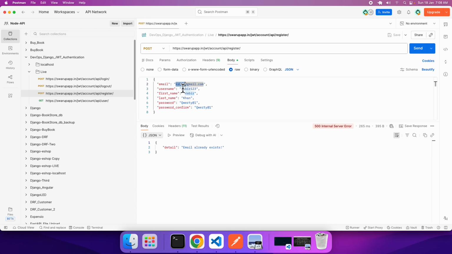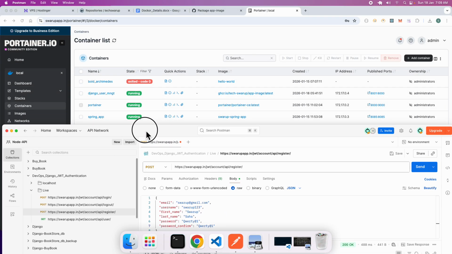So let's create one more user over here by the name called Swaroop, and let me give the username as Swaroop123. First name, I don't want to tell my first name. My last name is Shah, and the password, let it be the same. Now let's create this user. As I click on this, it says, see, this is the ID number 3. That means 2 users are already there in my system, and my user account got created successfully. So that means my application is working very smoothly right over here.